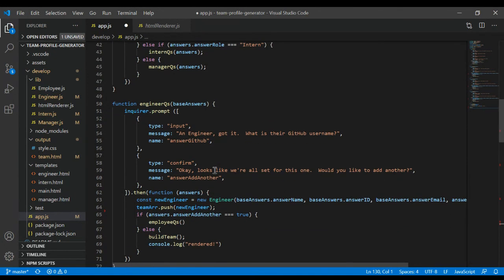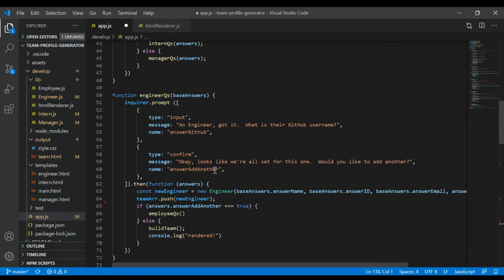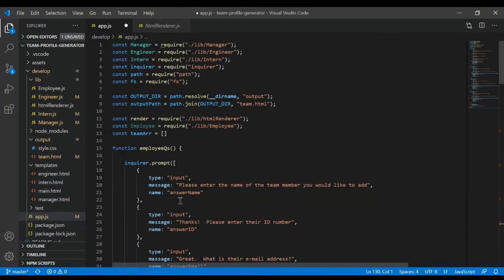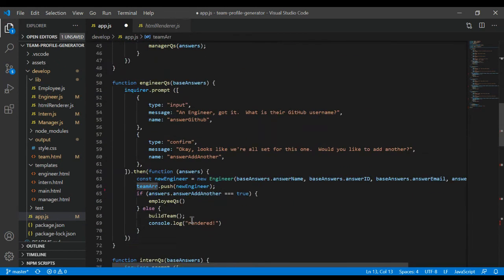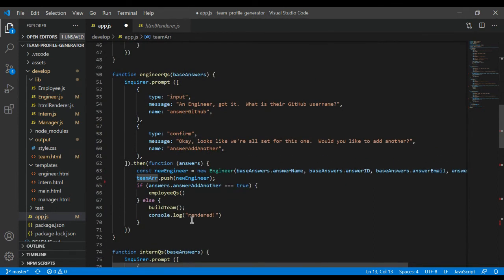And after that, we're going to ask if we want to add anyone else. Regardless of how that question is answered, a couple of things are going to happen. Of course, we're going to create the employee object, and that's either going to be an engineer or an intern or a manager, and then it's going to be pushed into this team array, which you see right here on line 13, was originally empty, and that, of course, will be full with as many employees as it needs to be by the time we're finished. So if the user wants to add someone else, then we're just going to start back at the beginning with the first line of questions like you saw in the last example. If not, then we're going to build the team using this build team function right here.